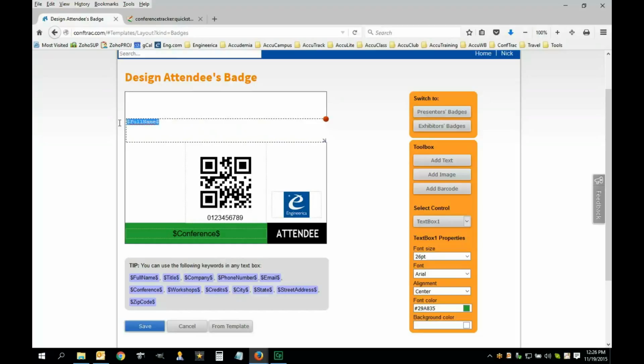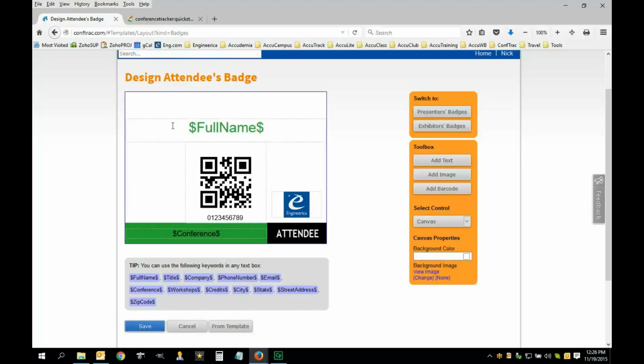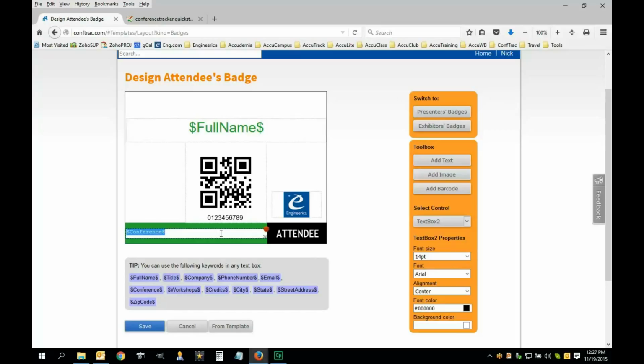If I don't want to use one of these mail merge fields where it puts their name, for instance, I could have everybody, if they were all let's say a certain title or whatever, I could actually put that and just do a hard-coded or static thing that doesn't change in there. Same with the conference name. If I don't like what is appearing there, I could go ahead and put in some alternative text. So we'll go ahead and just do that, my conference here.